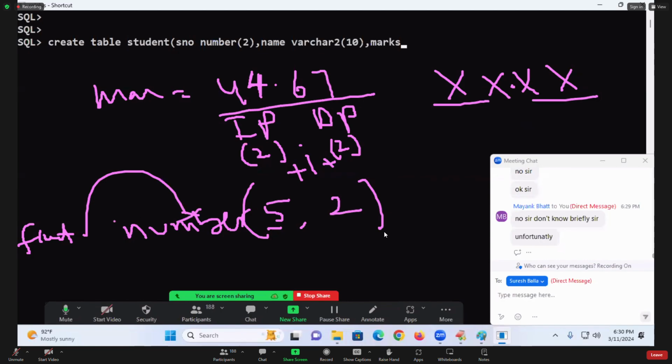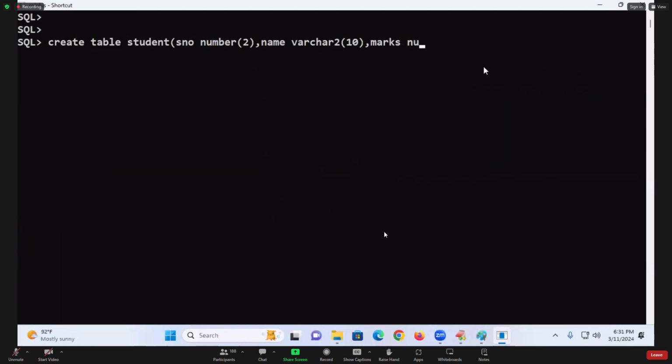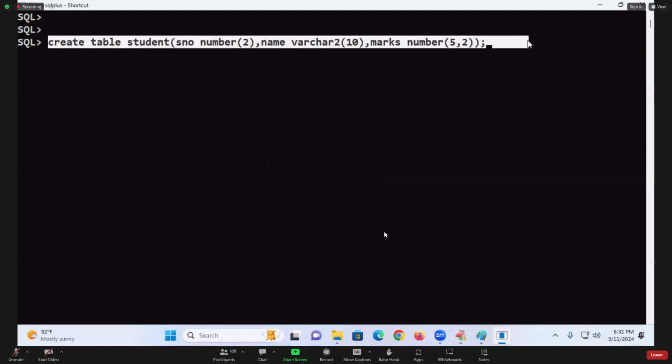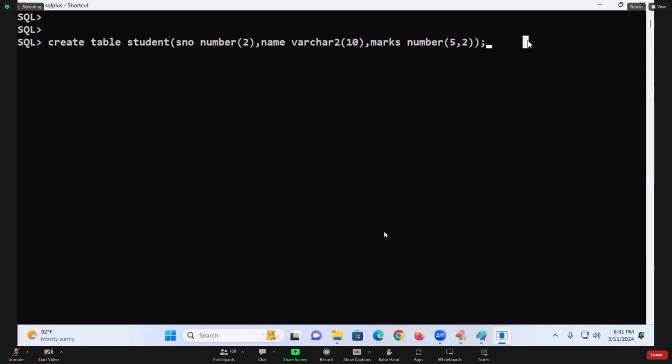Float. See, coming to the point, number of 5 comma 2. Give the semicolon, you must give it. Written here. Create. Press enter key. Once you press enter key, the table is created. But after creating the table, I should think about its validation also.